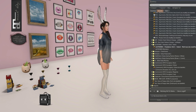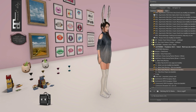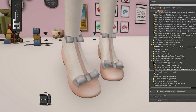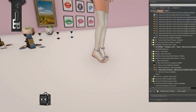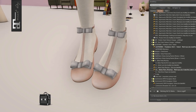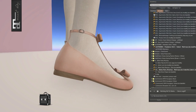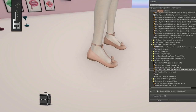We did Kalopsia. We did Half Deer. We have Fry, and these are the Bebe flats. And I'm already wearing the socks that were in the ad for it. They are the lazy socks, if you're wondering what they are. There we go. Look how adorable. They are peachy, and they have, it looks like, maybe white bows on them. Let's see. We'll let it res. Wondering why Second Life derped on me. There we go. Much better. So they are just all peach. They are so adorable, though. If they have them in black, I'm going to have to get them too, because I'm obsessed with black.